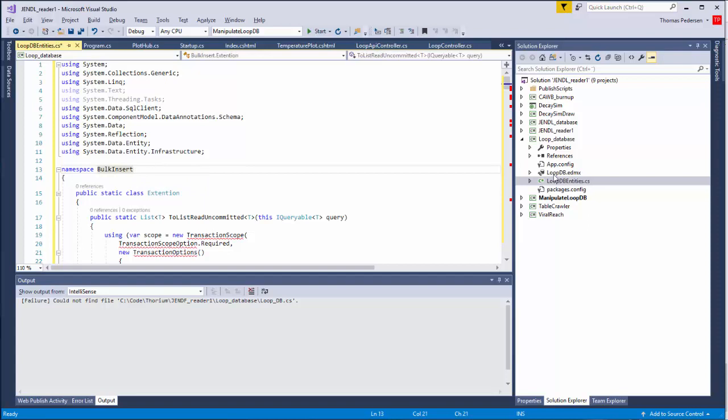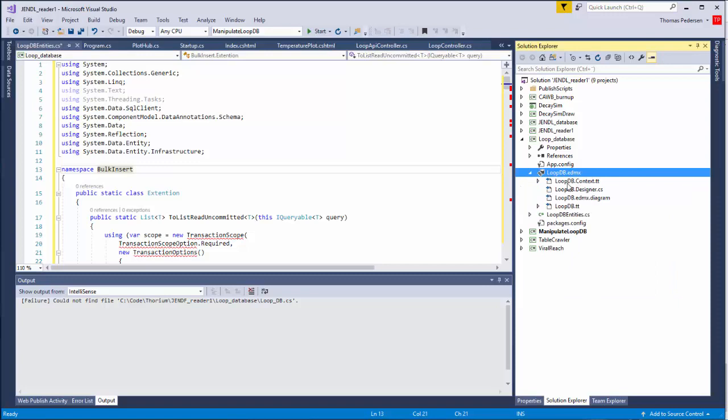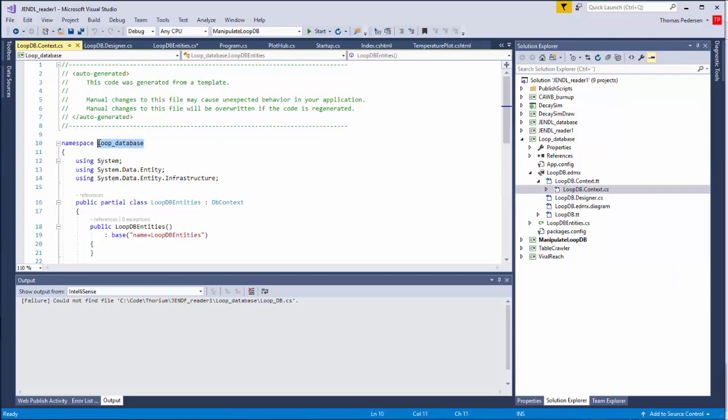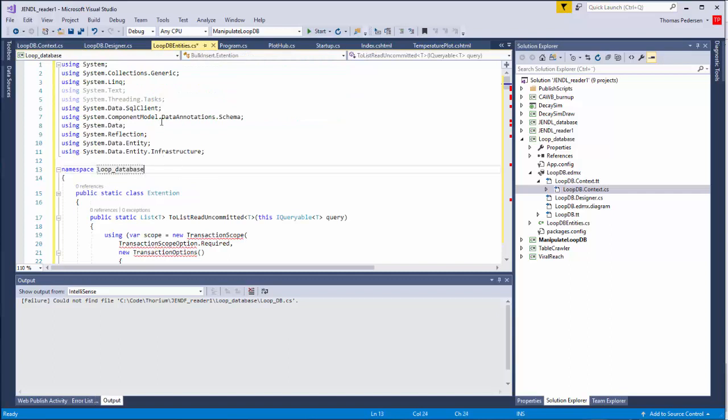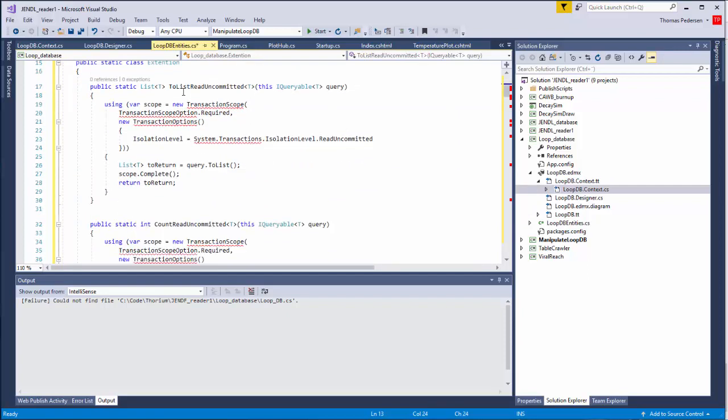So you want to know what namespace this one has? Let's see here. There it is. Of course it's the same, loopdb, so we want to put that over here. And then this extension class is just to be able to do the toList uncommitted.